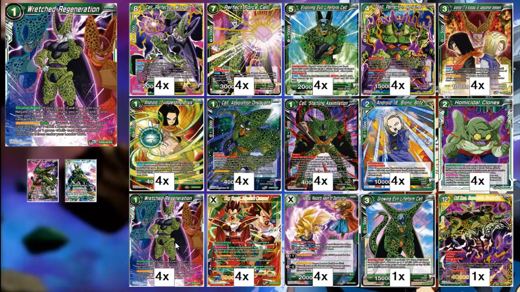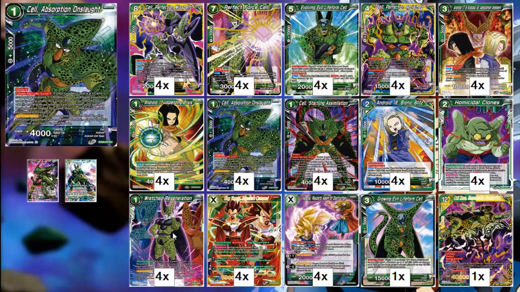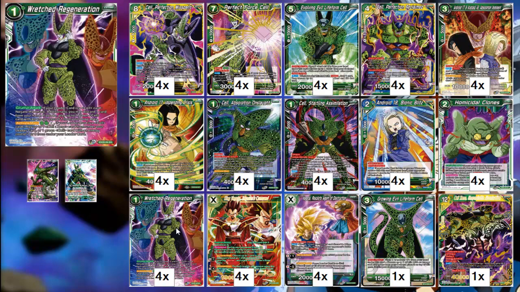Wretched Regeneration. It's a counterattack card that lets us negate an attack, and then we can discard a card in order to play up to 1 green cell with energy cost of 1 from our drop area, so that we can bring back our 1 drop cells and use them to go up the chains. Then we got the active main ability, which is the best part, right? You pay 2 green, 2 of anything, your leader's cell, play up to 1 Cell Zeno card from under your leader card, or 1 green cell card with an energy cost of 7 or 8 from under your leader.